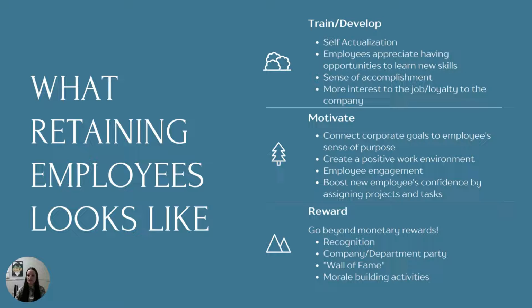According to Maslow's hierarchy of needs, once all physiological, safety, social, and self-esteem needs are being met, the final need is self-actualization. Examples of this are growth, advancement, and personal creativity. People like to learn new skills to feel more competent and have a sense of accomplishment. New skills can bring new perspectives towards the employees' jobs and more loyalty towards a business because they are meeting those personal goals as well as the company goals.